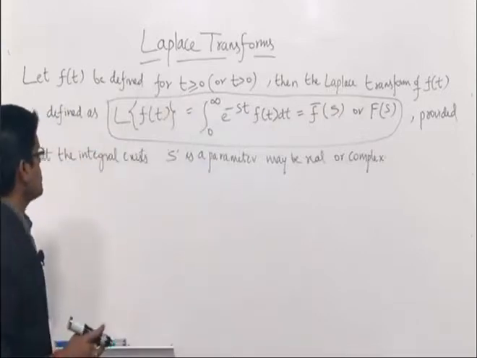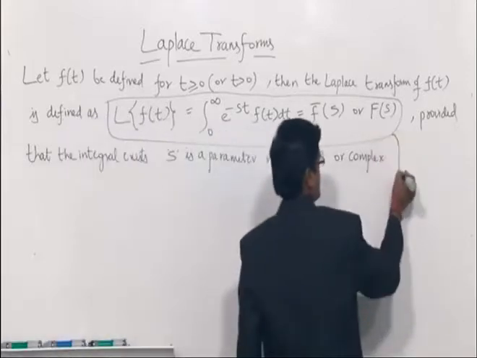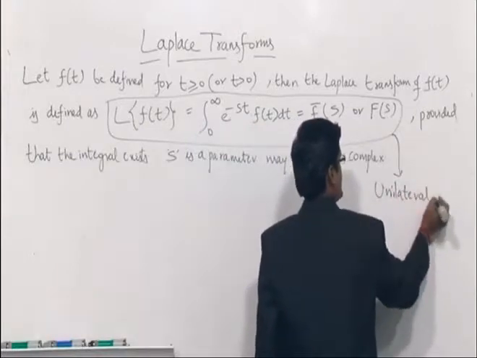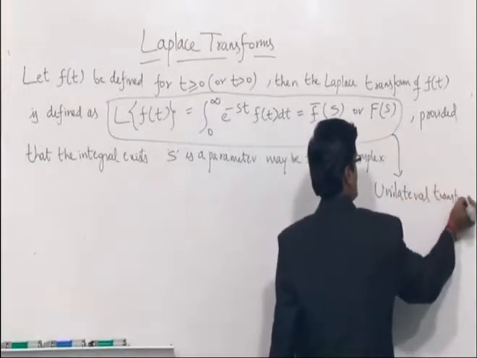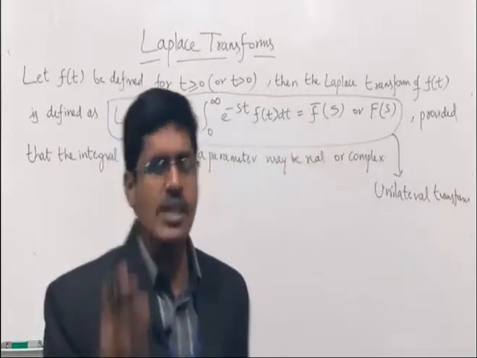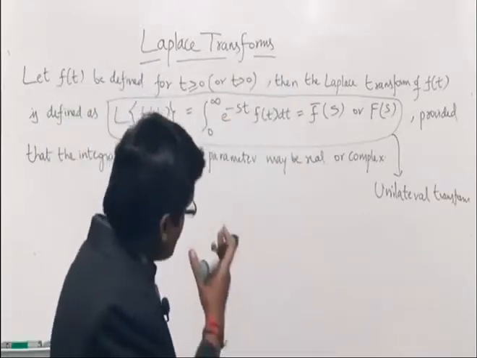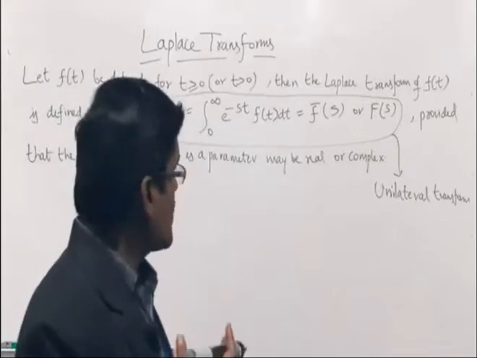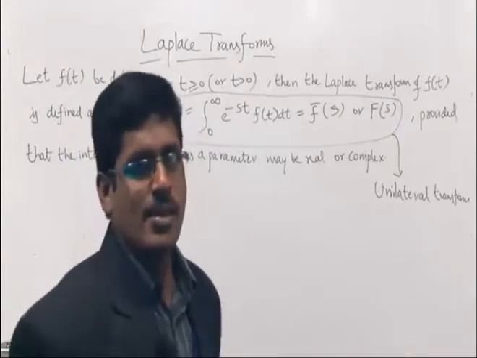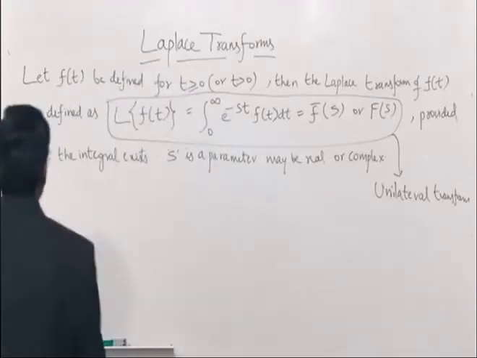Okay, so this is called the unilateral transform, or one-sided Laplace transform. For the bilateral transform, the integral is from minus infinity to infinity of e power minus st f of t dt. Now the Laplace transform exists for some s values, that is the condition regarding s values. The s values corresponding to each function f of t whose Laplace transform exists are called the region of convergence, ROC.